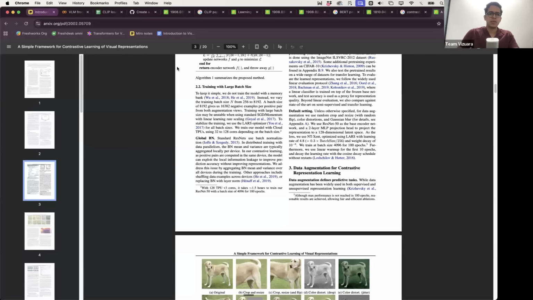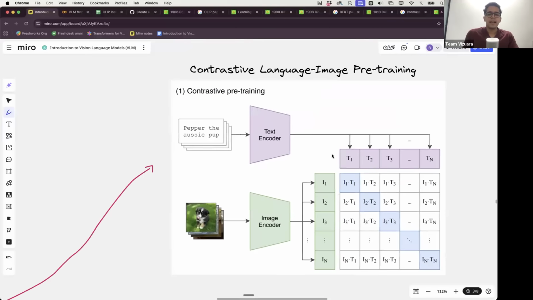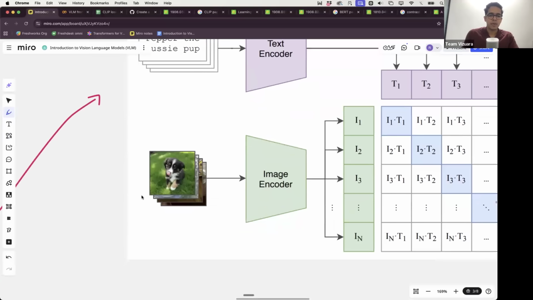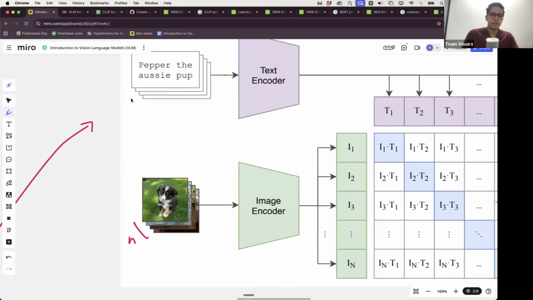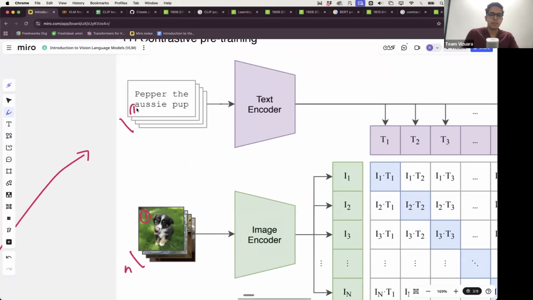actually, let me explain it through the Miro board. That will be better. So what they did was, let's say you have a bunch of images, okay? You have 1, 2, 3, etc., N different images of a dog, of a mug, of a water bottle, microphone, pen, whatever, a bunch of images. And let's say you have captions that describe those images. So these are now the corresponding captions. This is image number 1. This is caption number 1. Then image number 2, caption number 2. So the image and caption ideally should align very much.